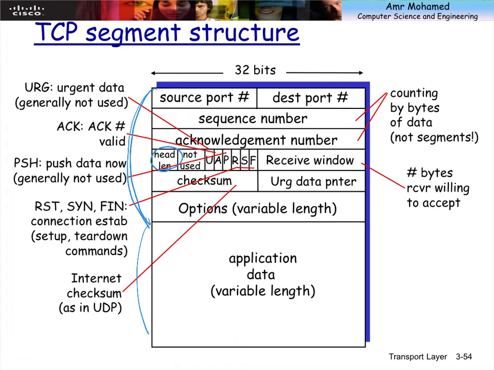So why do we need to have a header length? Because the header size might vary. And it actually varies from 20 bytes all the way to 60 bytes. So the TCP header, the minimum size is 20 bytes and the maximum size is 60 bytes. So what is between the 20 and 60? It is the options fields. So this options field makes the header length variable, and that's why we need to have this header size.